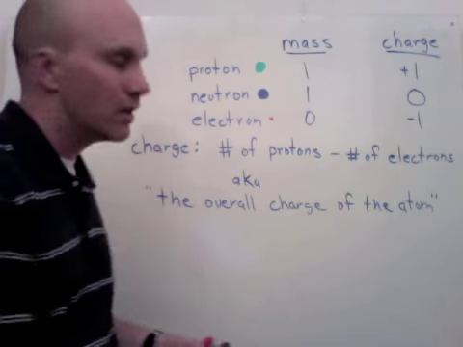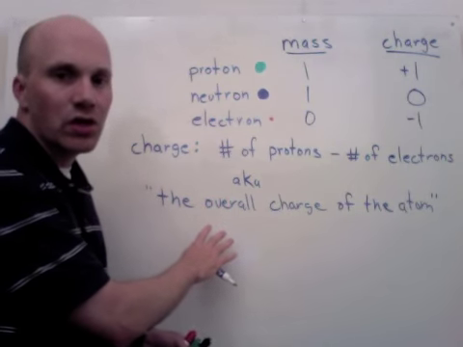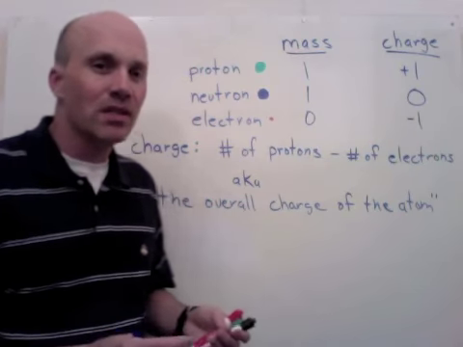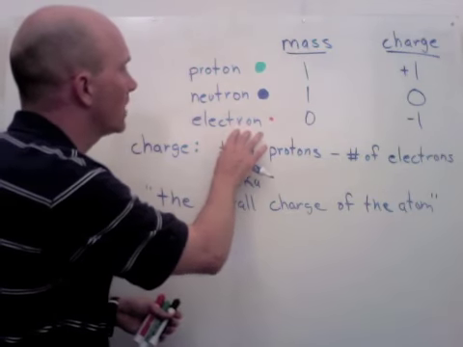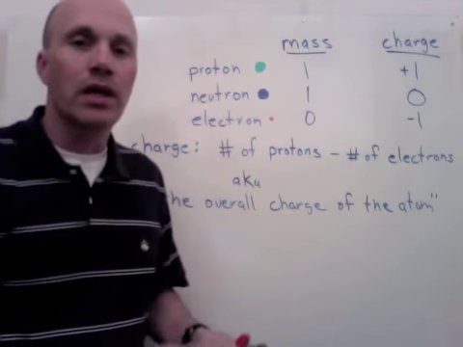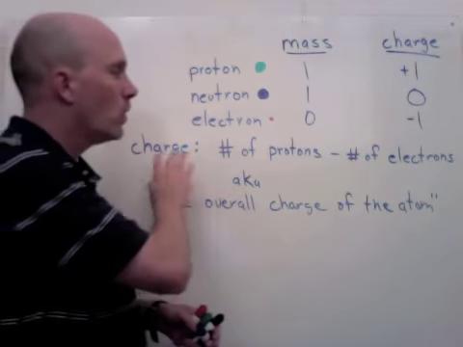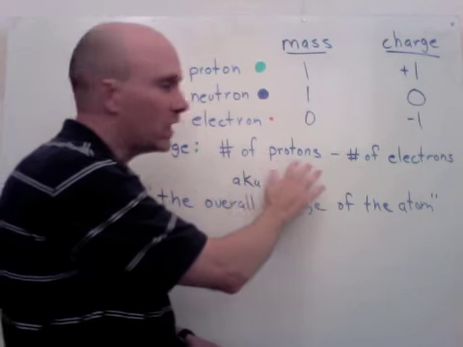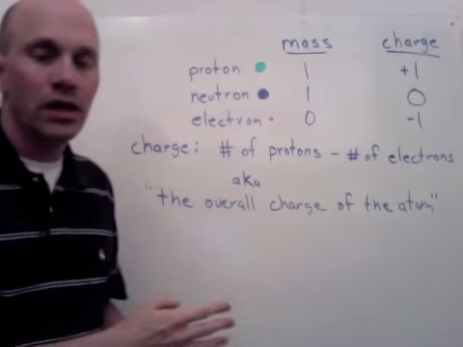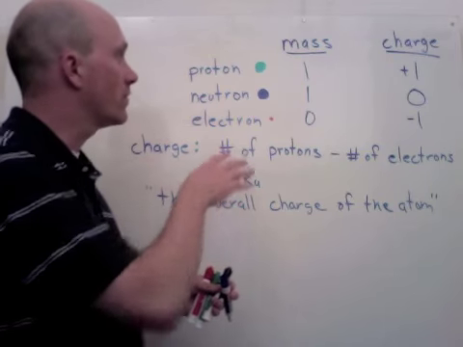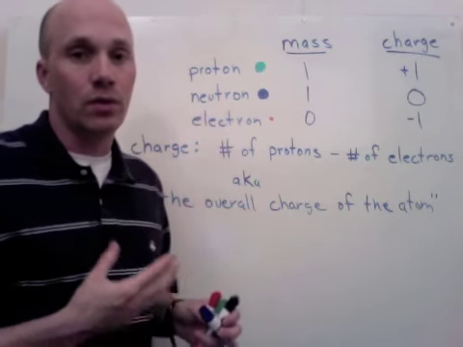think about this. Okay? The better way to think about charge is to say that it's the overall charge of an atom based on whether there's an abundance of either electrons or protons. Okay? And that should make more sense when you see a couple of examples of it. So first of all, why does charge only have to do with protons and electrons? Okay? Notice in this case, the definition has nothing to do with one of the particles, except for this time, it doesn't have anything to do with neutrons.